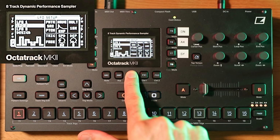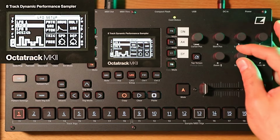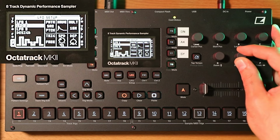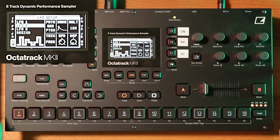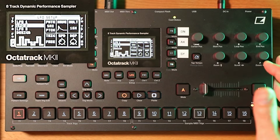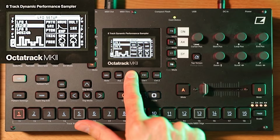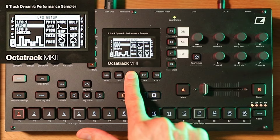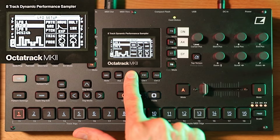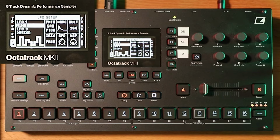All right, and let's look at the speed. The speed is set to 32. I think I want it a little bit offbeat as well, so I'm going to speed it up to like 44 or something like that, so it's not in rhythm with the track. And then you've got the 16x multiplier, so it'll never be in rhythm with the track, but it's super fast. And then the depth, believe it or not, I'm going to leave that at 0. I'm going to actually trigger the depth somewhere else. I'm going to use another LFO to trigger that because I don't want this always running. I want it to happen at seemingly random times.